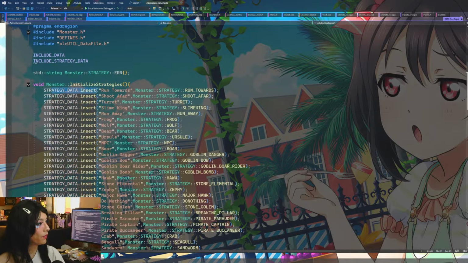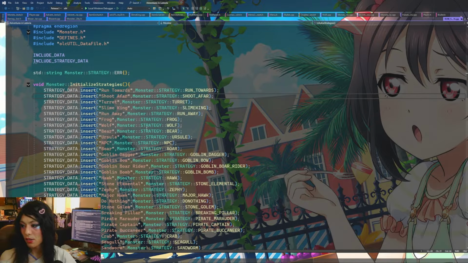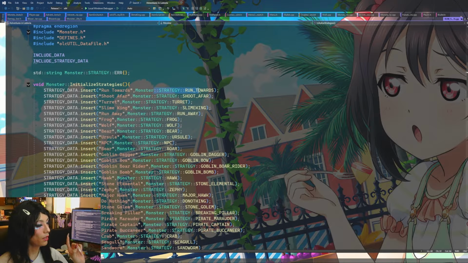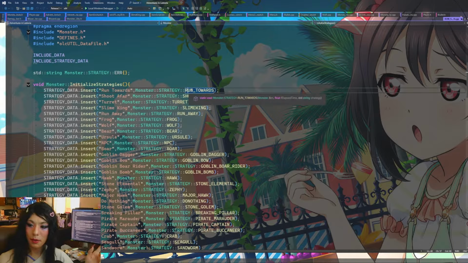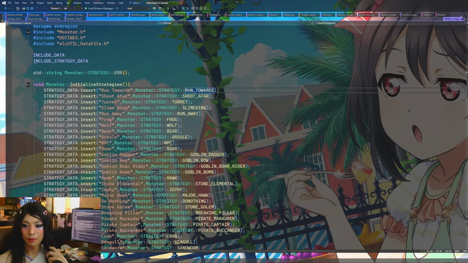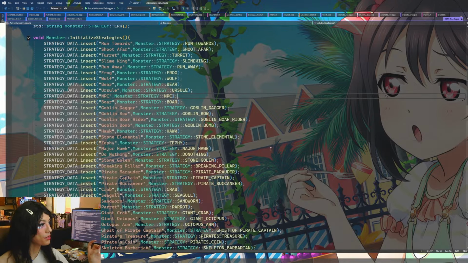So initially what we do is we just insert a string to strategy data. So what if we turn these into macros where we also go into these? Well, but these aren't objects, right? These are functions. So how would that work? The only way I could really think of this is to make a strategy name lookup table.